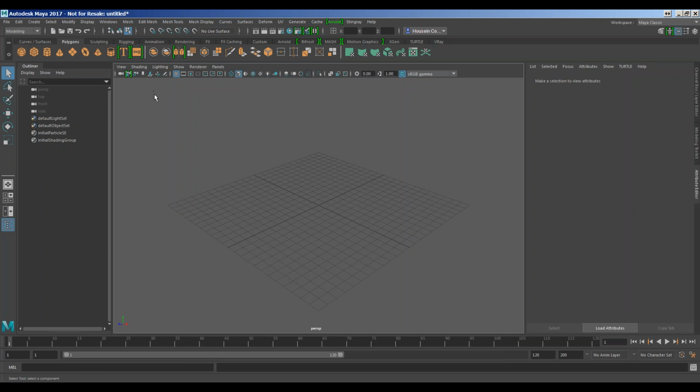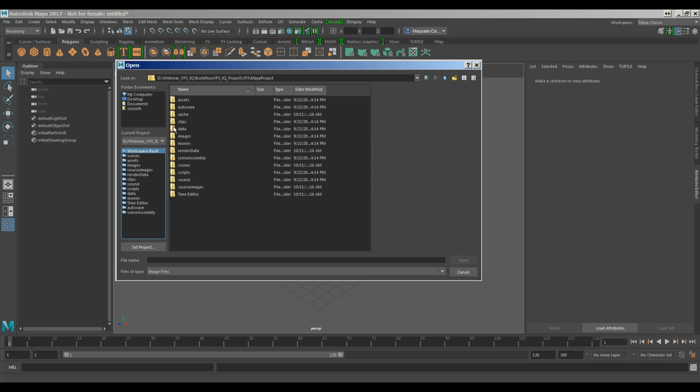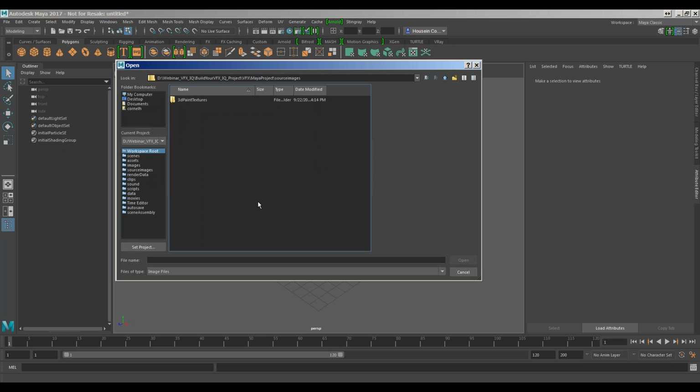We have various ways you can create an image plane on your camera. You can create an image plane here, and then we can bring that image plane in so we can model. Automatically, Maya is going to go to the root. Maya is going to want things to be in the source image folders. Uh-oh, nothing is there. It's not going to work.